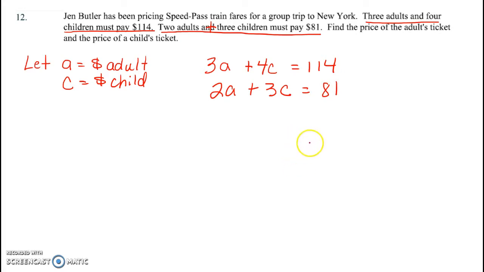It doesn't tell you how to solve. You can solve it any way you want to. You can graph it, you can use substitution, you can use elimination. I wouldn't use graphing because these numbers are too large. You won't find large enough graph paper. I think I'm going to go ahead and use the elimination method.